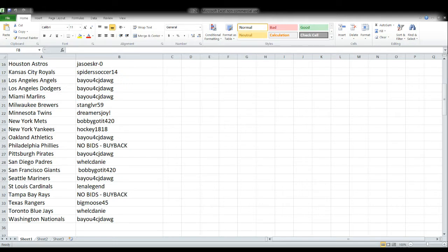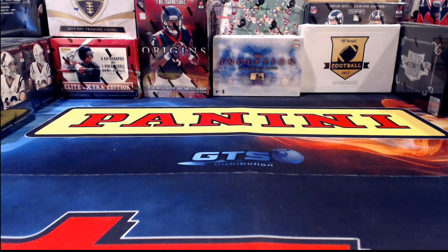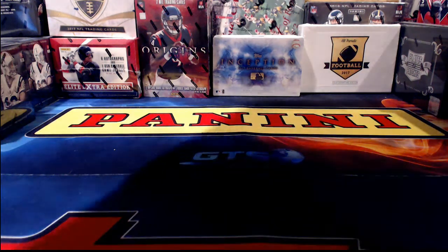That would be the Philadelphia Phillies and the Tampa Bay Rays. So if anything were to happen to come out for one of those teams, well, I guess it would hang out here with me, join its brothers on Card Mountain. Otherwise, if it comes out for you, most likely going to get out the door to you on Monday. So this is a brand new case that we're starting for Luminaries.